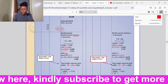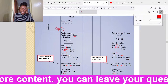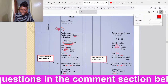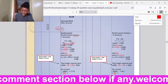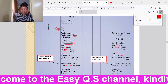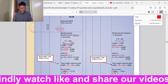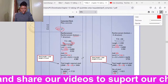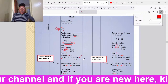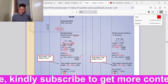Then we shall add the bend. The formula for calculating the length of the bend is usually 5.5D on each end. Then we have two ends because you can see the bend is like a U. So the bend is at the end here and at the end here. So one end has 5.5D, and D is the diameter of the bars, T12, 12 millimeters. So we shall take 2 times 5.5 times 0.012. So we shall find the total length of the bend as 0.132. So when we want to find the total length of that reinforcement bar, we take the total length, we deduct the covers, then we add the bends, and we shall get 4.382.